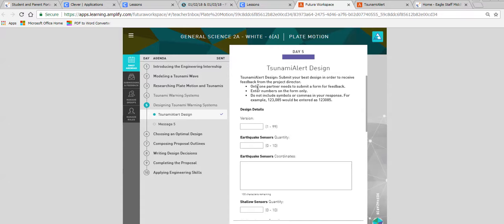When you start class tomorrow, you will have feedback from Hannah that we'll be looking at to give you a chance to come up with a better design. It's important that today you have two goals. One, do at least 6 iterative tests, and then two, submit your best one to Hannah Wong by the end of class.